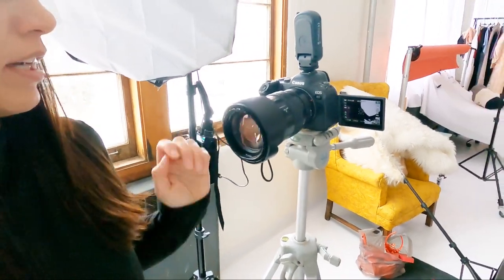I'm going to use natural light from the light that comes here. And I'm gonna show you a few of the shots. So I have my camera set up and a tripod. I'm using this side of my camera. I shoot with a Canon R6. And I have a remote, okay?